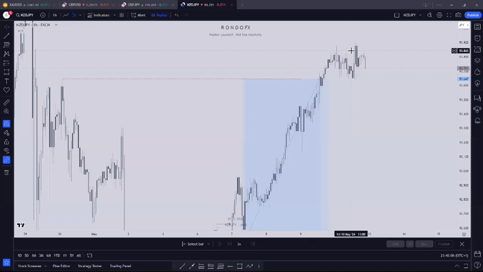You just broke structure to the downside and you're expecting your pullback to your premium price so that you can sell more. So you can comfortably counter the premium price and make sure you are taking your trades off a POI. If it's not off a POI, it's off liquidity. So probably price is taking liquidity off buy side liquidity or sell side liquidity.